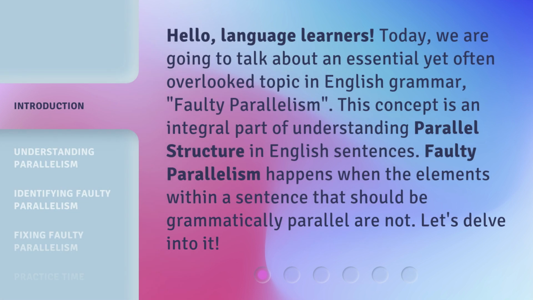Hello, language learners. Today, we are going to talk about an essential yet often overlooked topic in English grammar: faulty parallelism. This concept is an integral part of understanding parallel structure in English sentences. Faulty parallelism happens when the elements within a sentence that should be grammatically parallel are not. Let's delve into it.